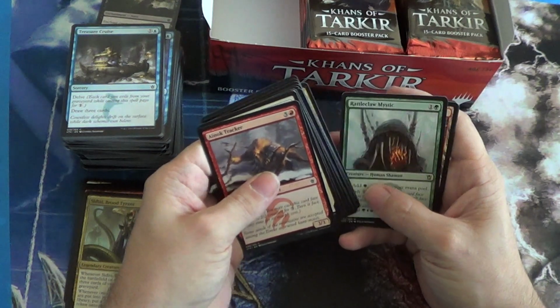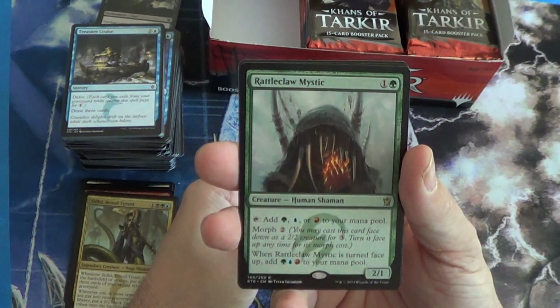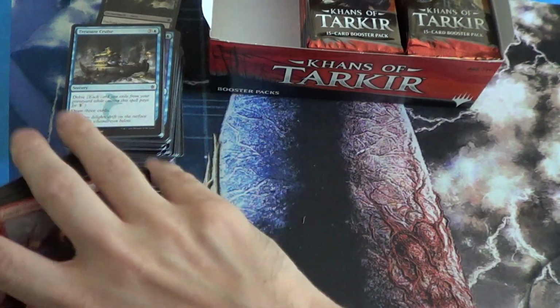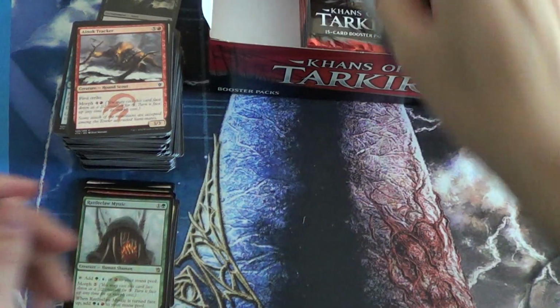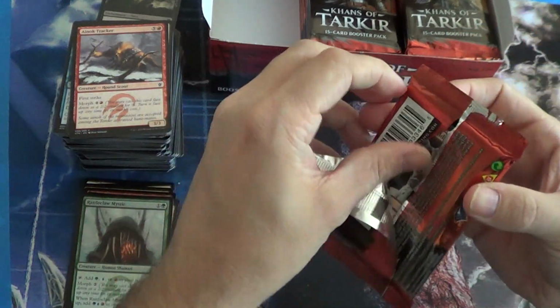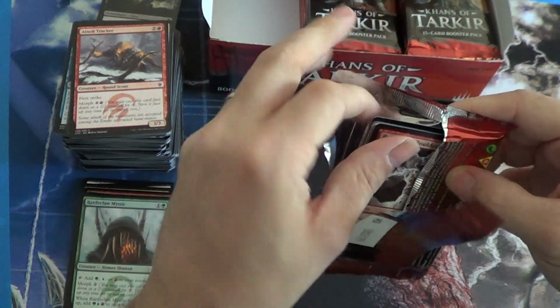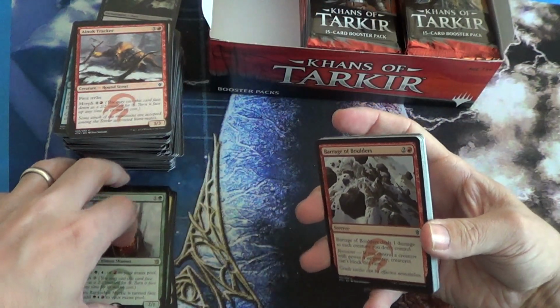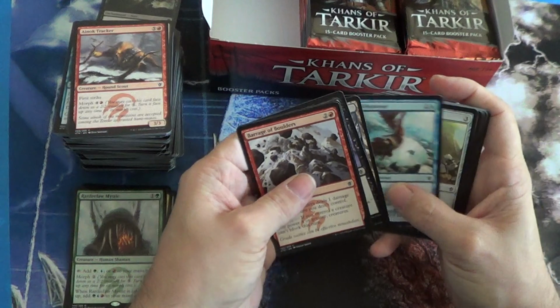Commons and our uncommons and our rare is a Rattleclaw Mystic. Definitely a card you want to see. It's going to be played at least in standard, maybe even in modern if the colors are there. I'm not 100% up on all my modern deck lists right now, but definitely a good card. And it was the buy a box promo, which I also got.